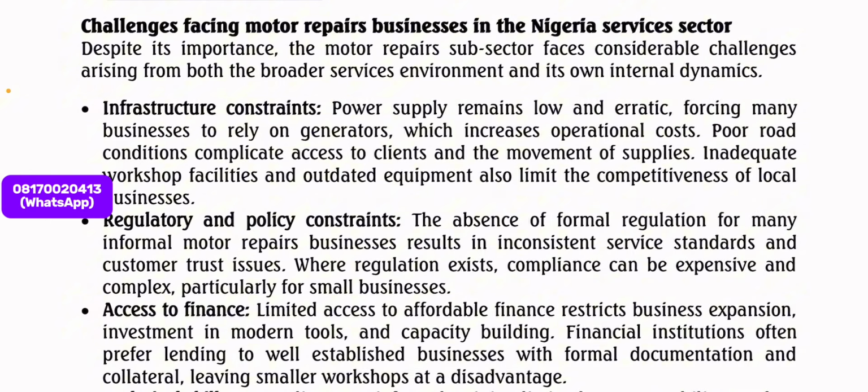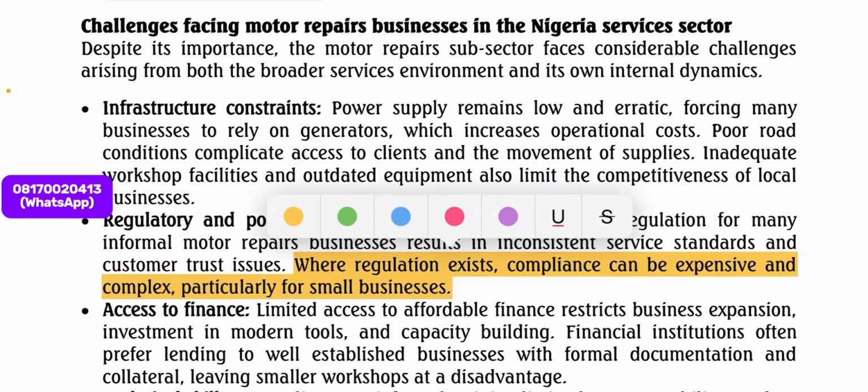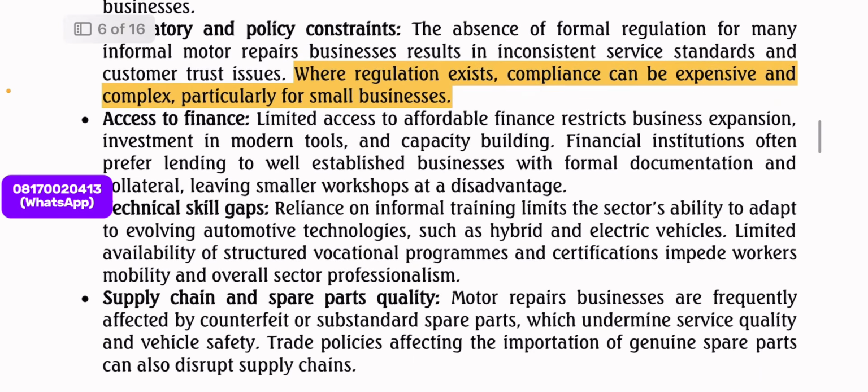But you see, the ones that are doing good, the formal ones, what did they say about that? They said that where regulation even exists, compliance can be expensive and complex. You understand? So there's a lot of complexities in that area. Then access to finance as well. A lot of people don't have access to finance, and this has actually affected so many things.